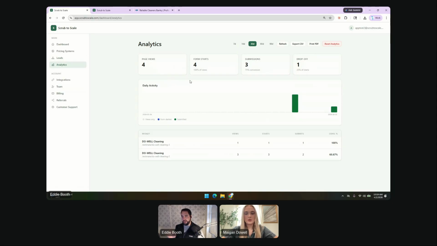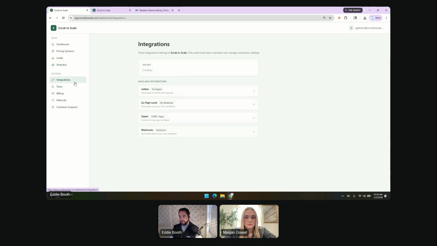So it just gives you a lot more clarity to make decisions based off of how many people are actually going through and submitting their information. Yeah, that's really cool as well. And then, like I said, every month or so, I would probably reset it. But first, I would download a PDF or export it so you know what to compare it to for the next month.